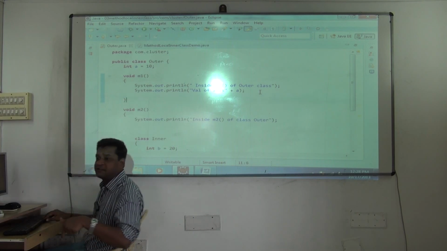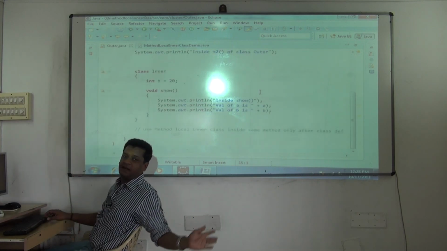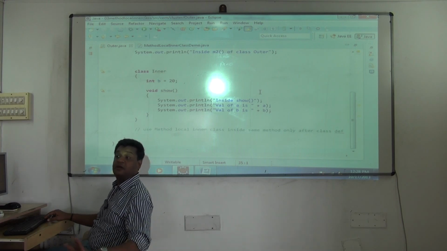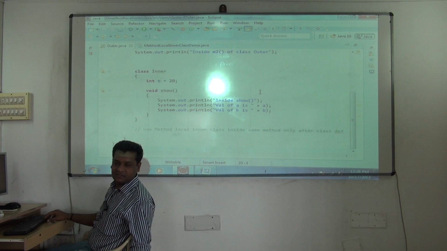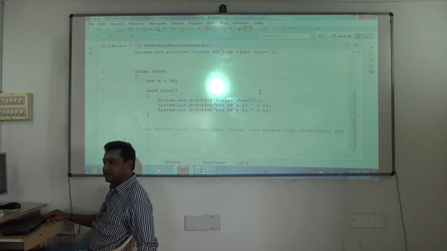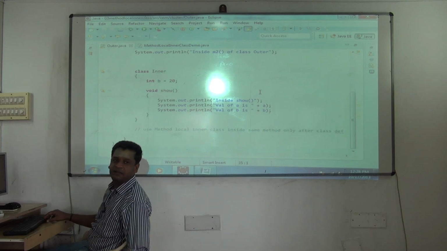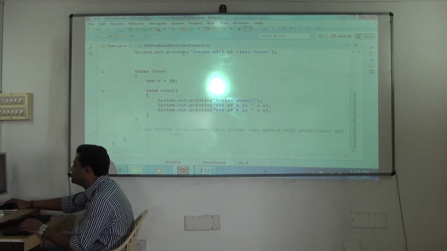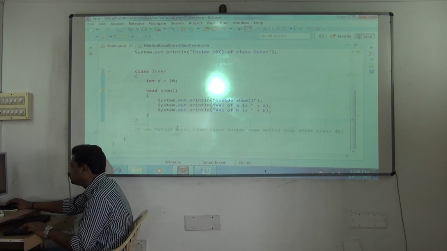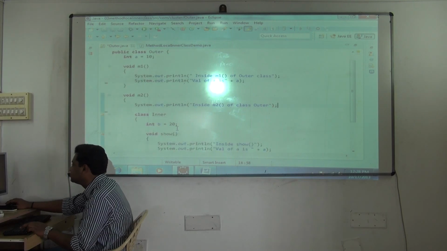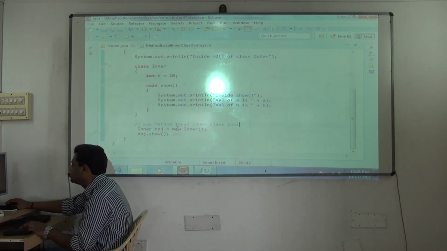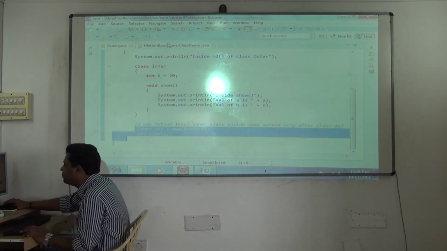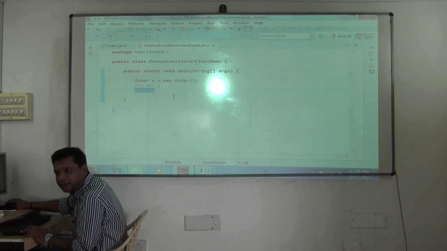And now see, this functionality cannot be used outside the class at all directly. Method local inner class functionality cannot be used outside the outer class. You have to come to what? M2 only can access the inner class functionality now. O dot M2 only I have to tell.